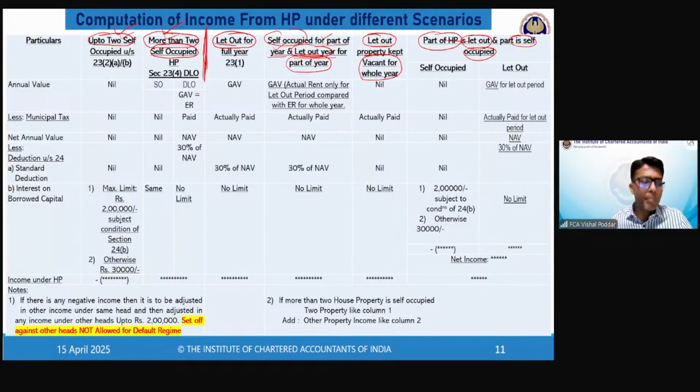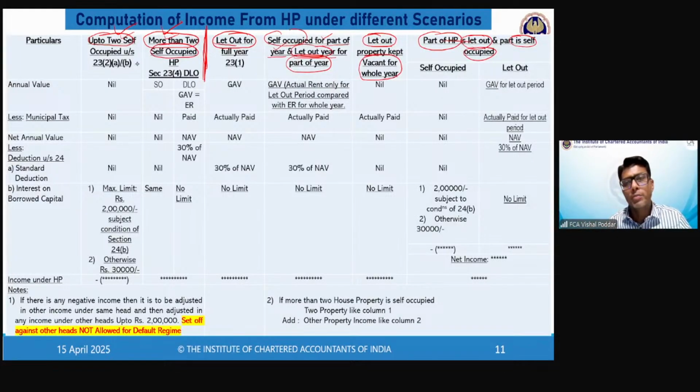Now, remember one thing, students. The law says we will consider a property as self-occupied when it is solely self-occupied. अगर वो प्रॉपर्टी में पार्ट सेल्फ ऑक्यूपाइड पार्ट लेट आउट है तो फिर उसका आंसर चेंज हो जाएगा. तो यहाँ पे अभी जो हम पढ़ रहे हैं, जहां पे हम बोल रहे हैं प्रॉपर्टी इज सेल्फ ऑक्यूपाइड, इट मींस आपका जो घर है वो पूरी तरह से सेल्फ ऑक्यूपाइड है. सेल्फ ऑक्यूपाइड मींस आपने अपने पास रखा है.